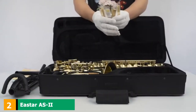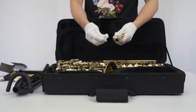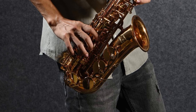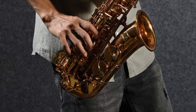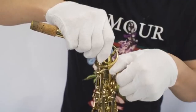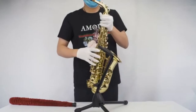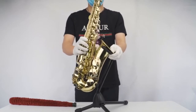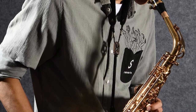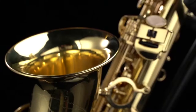Moving on to number 2, we have the E-Stars Roman II Student Alto Saxophone. The single most important attribute of the best alto saxophones is beautiful tone, and the E-Stars Roman II provides stunning tone. It arrives already adjusted and ready to play — an alto saxophone you won't want to put down. It is constructed from top-quality materials with brass connecting rods and blue copper needle springs. The keys feature a mother-of-pearl inlay that gives it a classic, gorgeous appearance. A lot of attention to detail has clearly gone into the manufacturing process, resulting in pure, quality sound without noise. This is one of the best alto saxophones to learn on, thanks to its beautiful tone and affordable price.